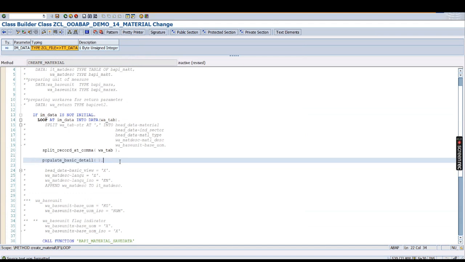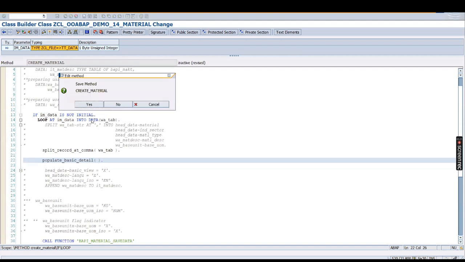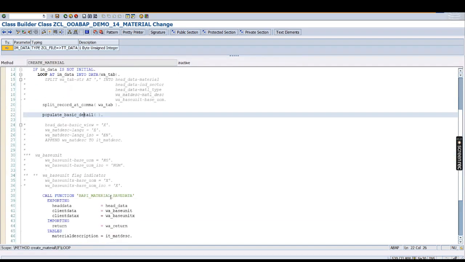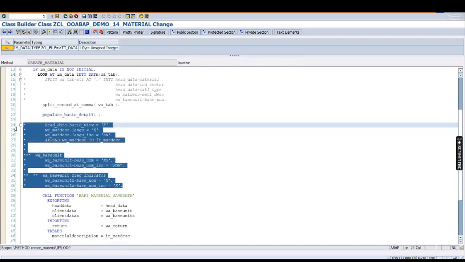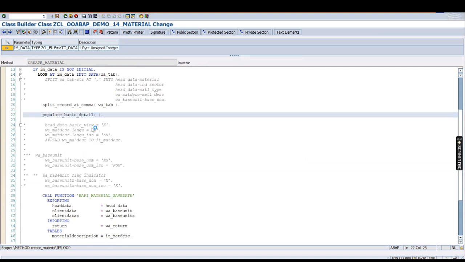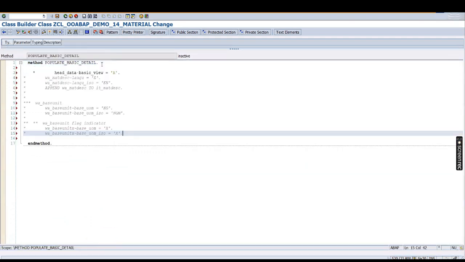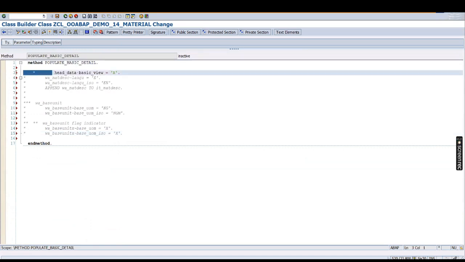Populate basic detail. This is the method I have created, and inside this method, we are just going to modularize. And now the benefit of this, because already I have created everything at a global level, though it will consume little memory. It again depends project to project. Some people will be very specific.